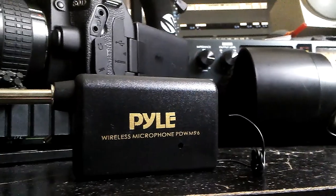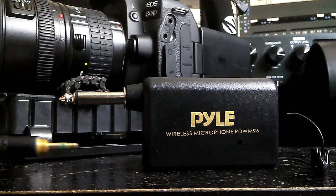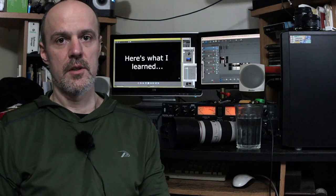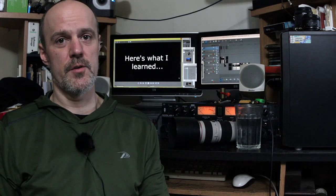Connecting to the camera. As you can see, the receiver connects with a 1/4-inch mono plug. The camera accepts an 1/8-inch stereo plug. Thank Christ for HOSA cables. If you've been doing audio for a period of time, chances are you have a cable or adapter from HOSA.